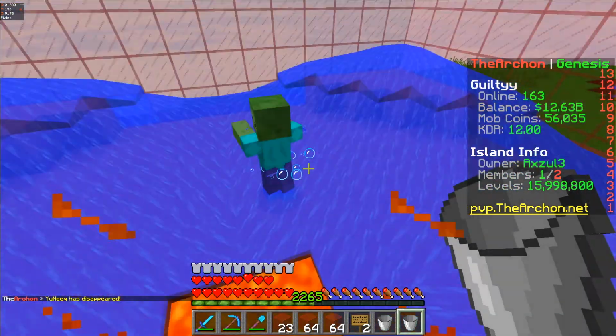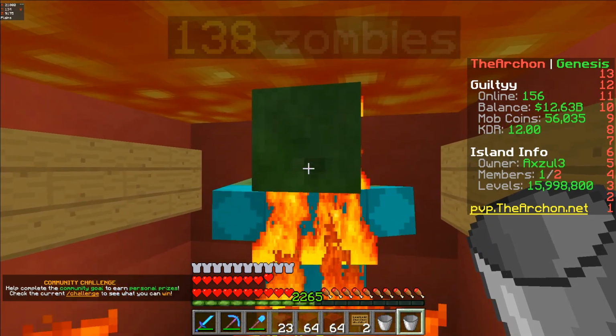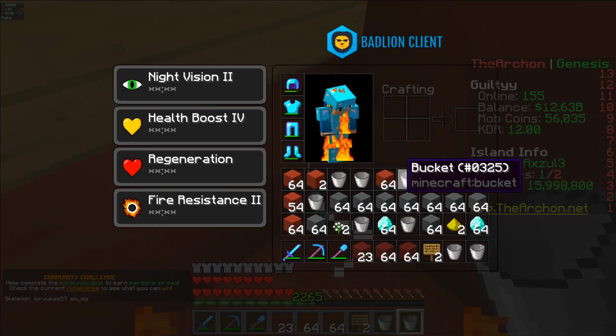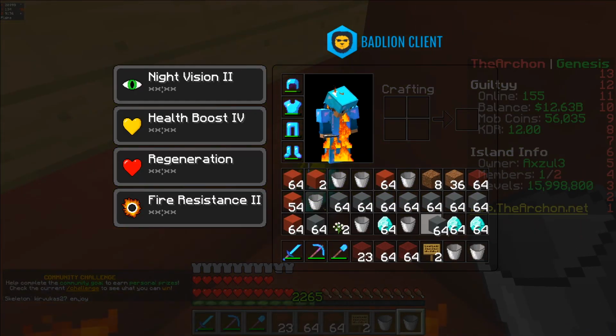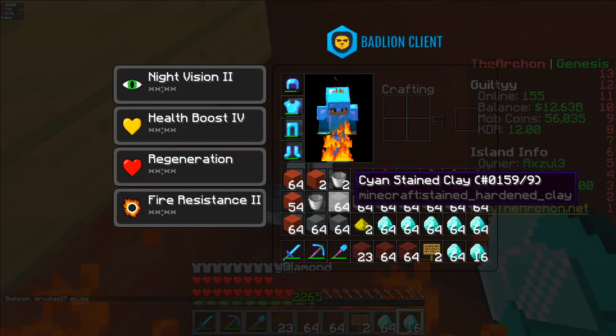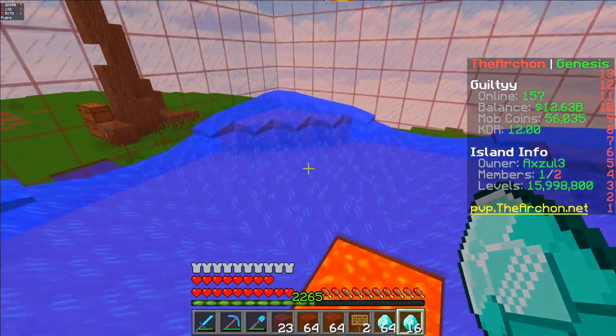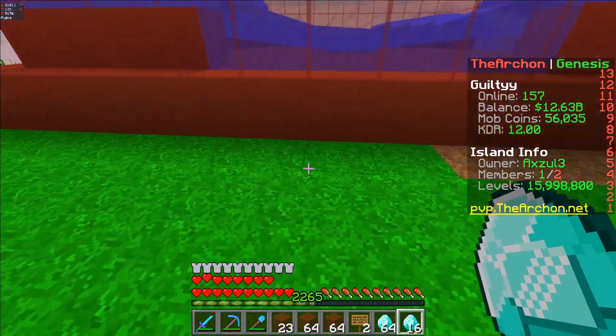So let's see when a zombie spawns. Let's see what happens here. Okay, he's on fire, and then he dies. Then the diamonds will go in. Wow, we actually get a ton of diamonds here. Good Lord, look at all these diamonds. That is a lot of diamonds from one stack of zombies, I'm not gonna lie.